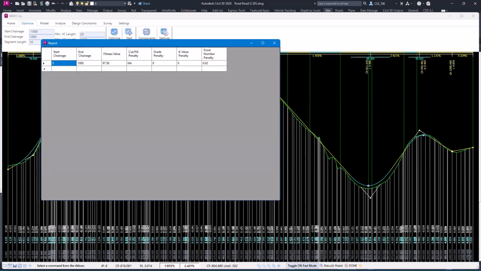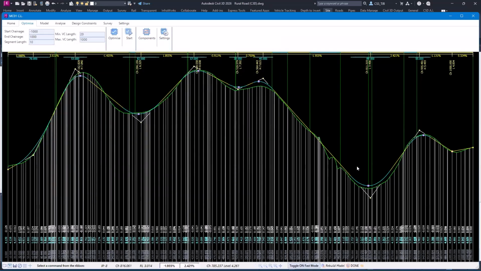The fitness score is how well it's fitted based on the criteria and the weightings you asked for. And then the penalty fields are about whether or not it had to penalize the solution because it may not have been able to achieve your desired value. So say your world's really, really steep and you said I want a maximum grade of 10%, but the world's steeper than that and it's like 15, it would have hit a penalty on the grade because it's had to exceed your desired values. And then you can actually see the result sitting there in the background.